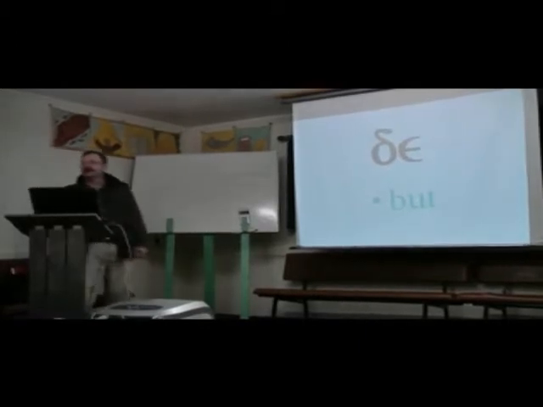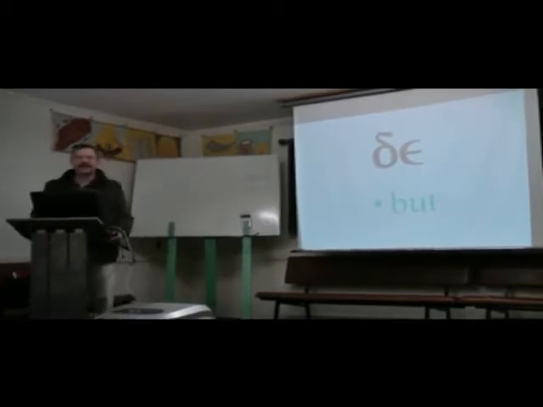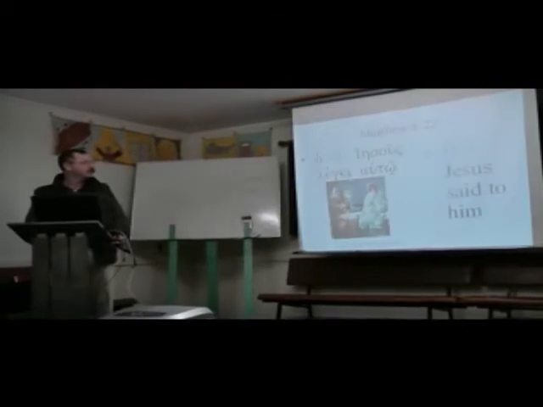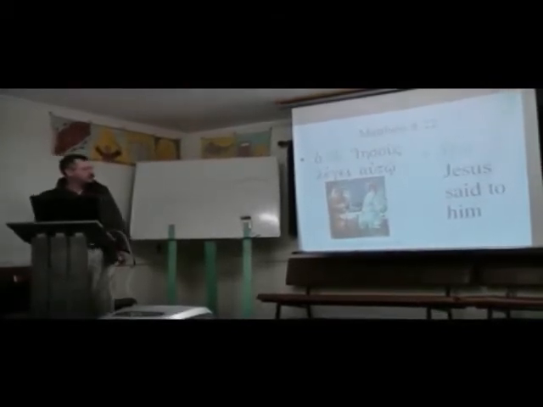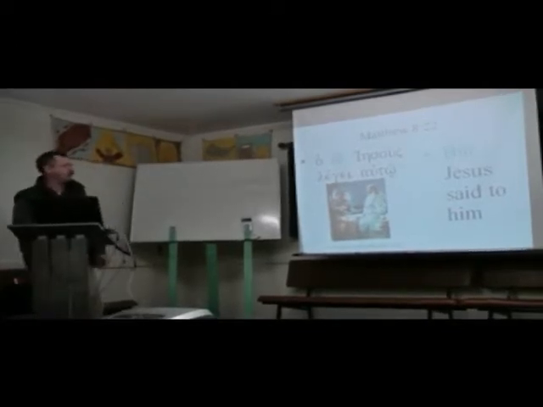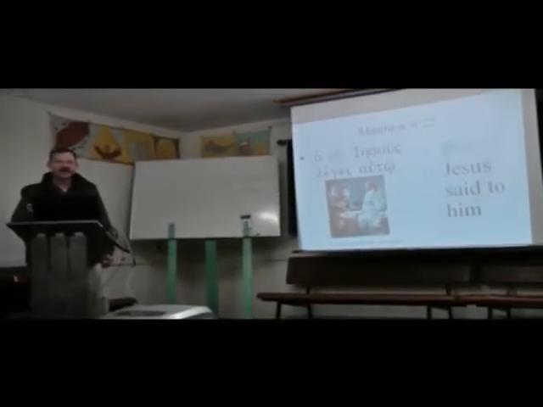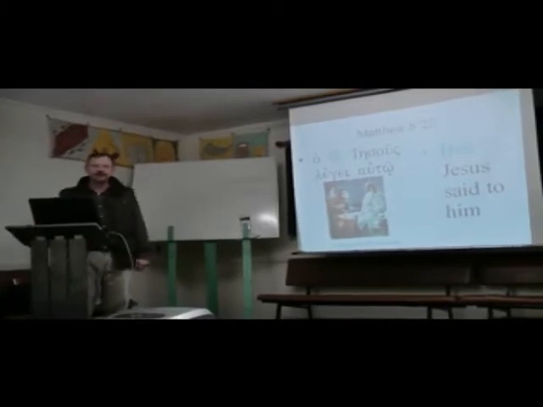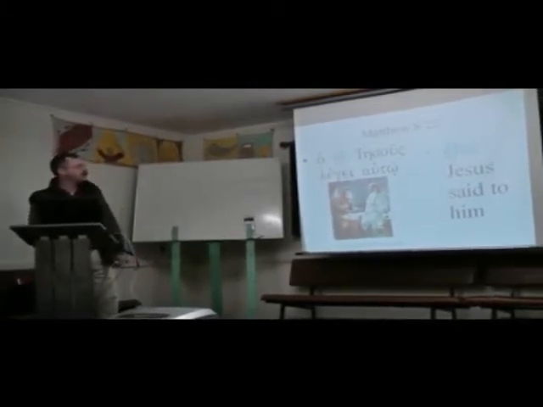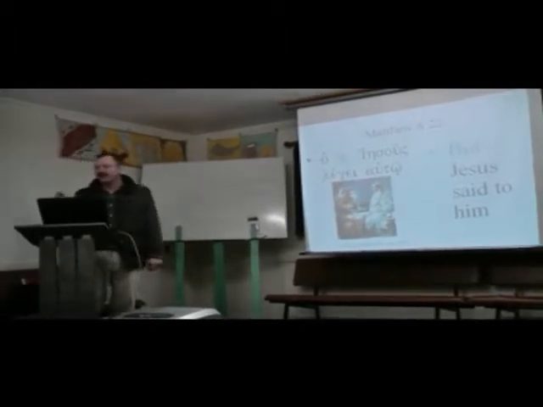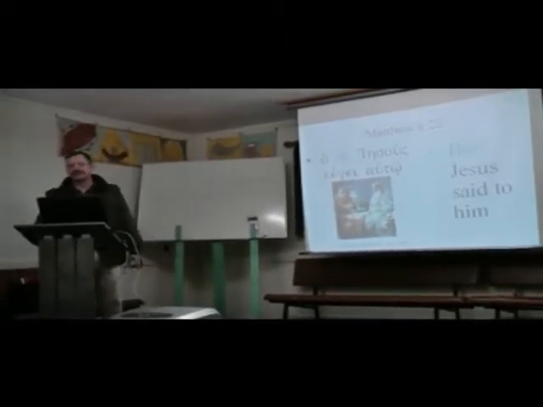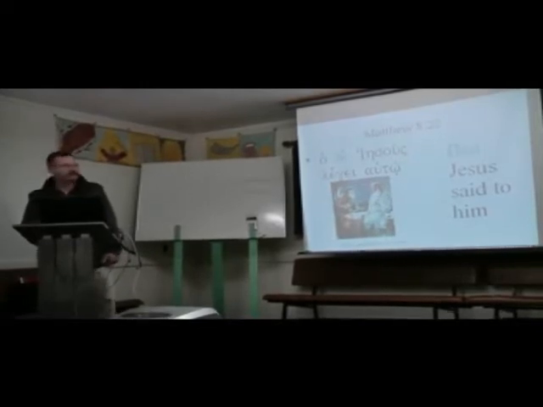De, the word that can also be translated "and," but it can also be translated "but," depending on the context. We see that in this text where it says, "But Jesus said to him." Notice also that de is what they call a post-positive conjunction, which means that when it appears in the sentence, it's not going to be the first word, even though it's often translated as the first word. It's just an idiosyncrasy of Greek.